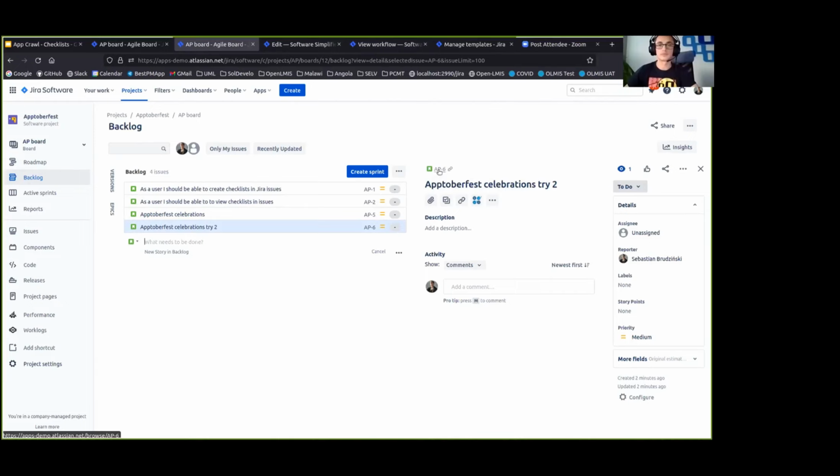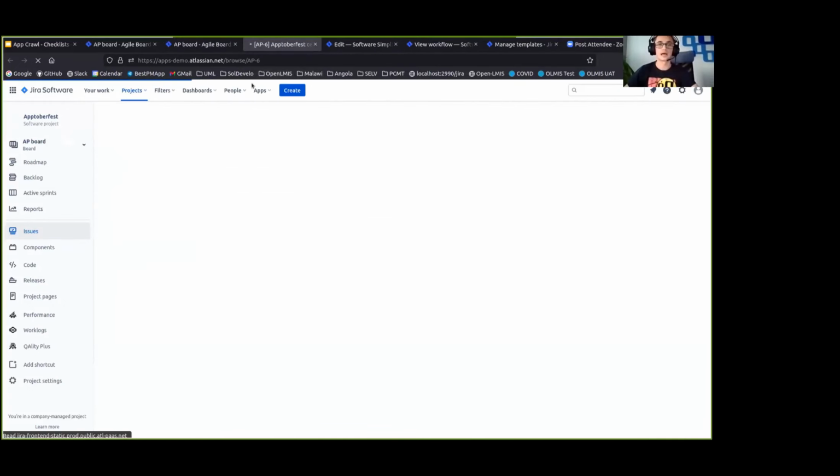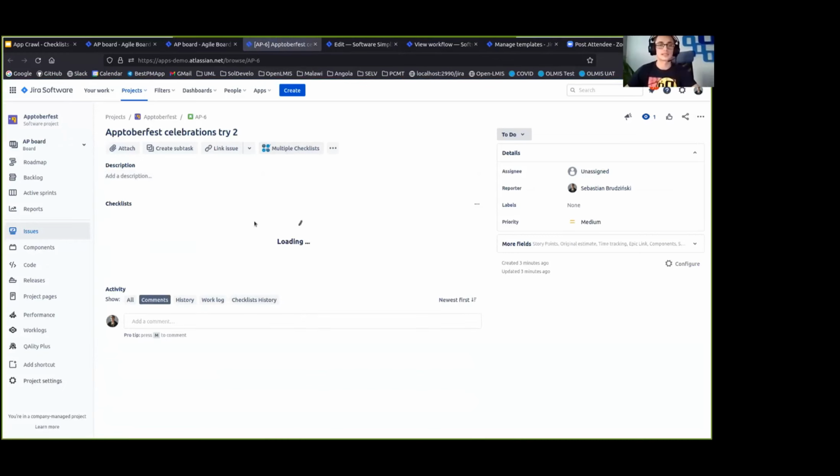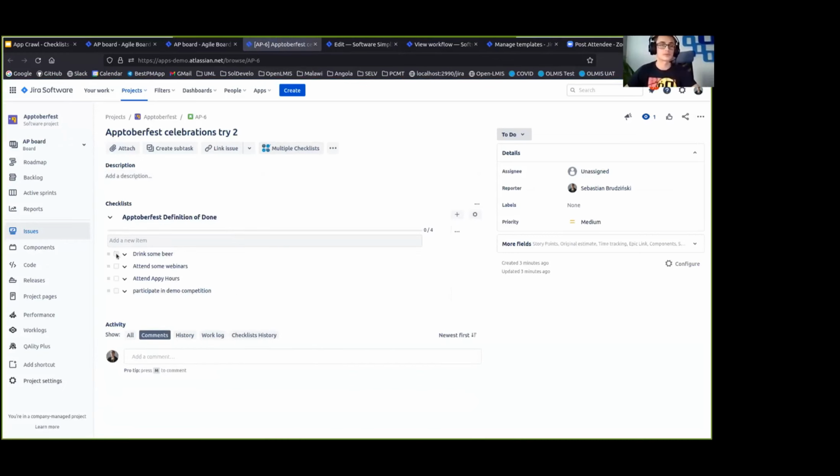So we can get back to our Jira issue that has the definition of done. We are checking one item and attempting to move that to done, but oops, we can't do that. The transition has failed because this issue has checklist items that have not yet been completed.